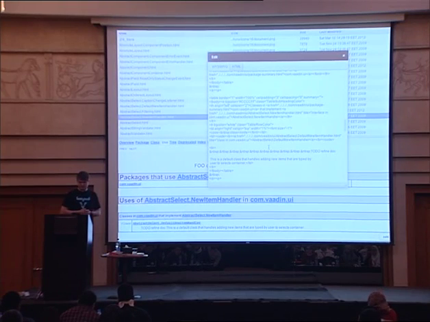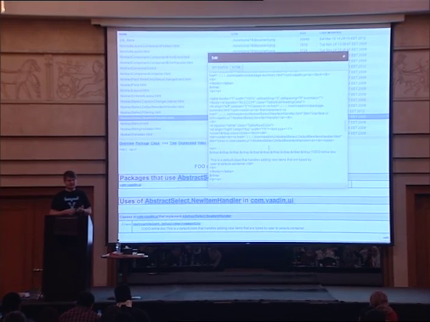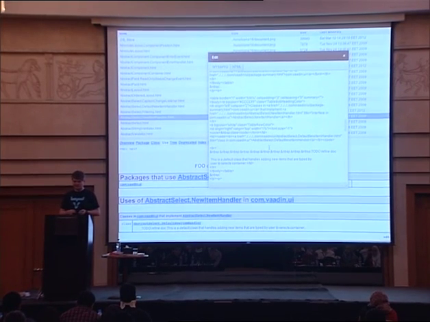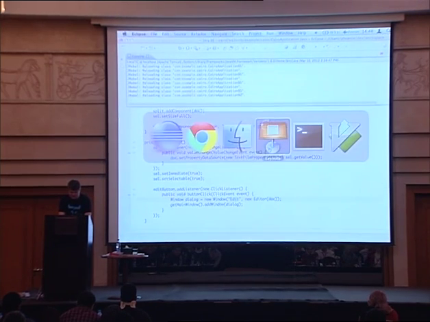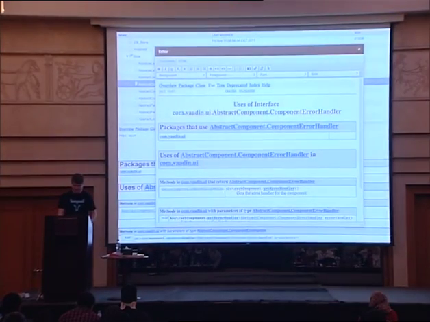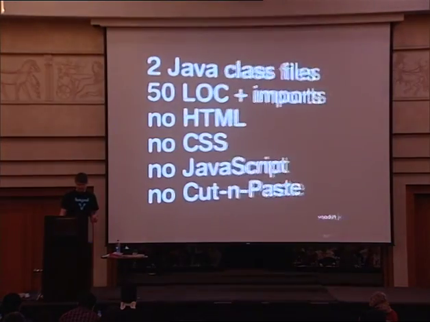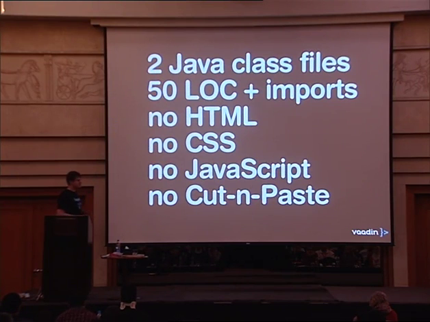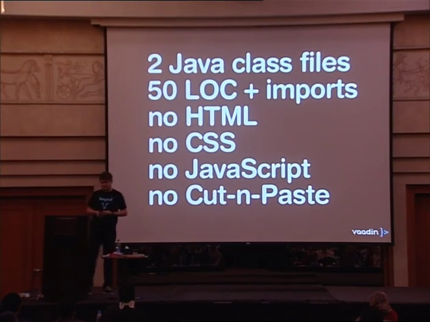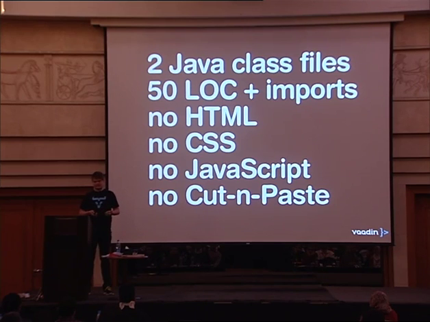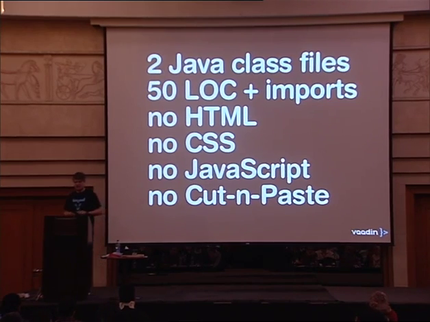Manage your application example. I hope we can demonstrate that it's quite simple to code with server-side Java and Vaadin code. Let's go back to the presentation. So to summarize, we have 2 Java classes, maybe around 50 lines of code. We didn't do any HTML, we didn't do any CSS, we didn't do any JavaScript, we didn't do any cut and paste, and still it's quite fast and responsive. There was just one web page, and all of the rest was done automatically. It runs in any web browser.